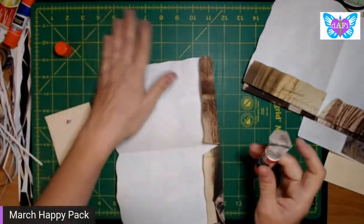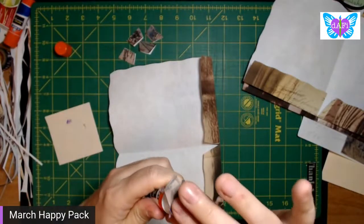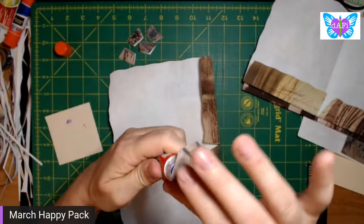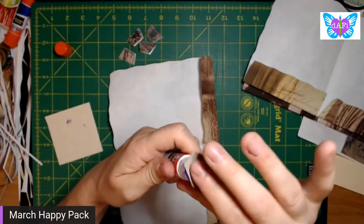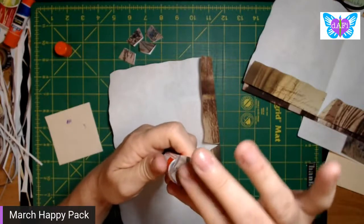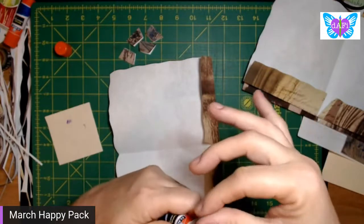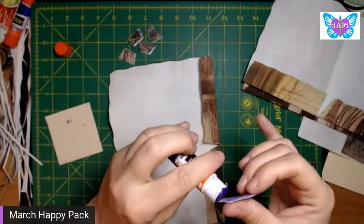And you notice I'm not caring which order I pick those up in. They don't have to match. In fact, I actually like it better when there's a little bit of a color variance between this edge and the paper that I'm putting it on versus blending in, because to me, it lets you know even that was created there.